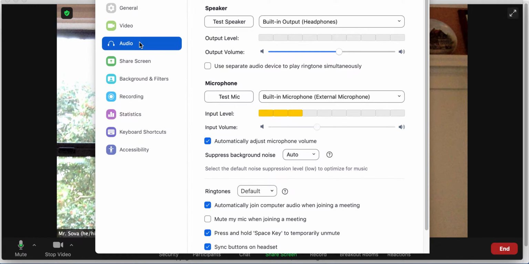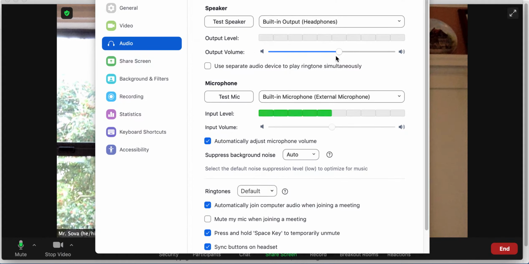In the audio section, for the microphone, there's two different settings. You can automatically adjust the microphone volume, and as you can see, it's about halfway, which is where it should be. But if the students or other teachers are saying they can't hear you, you can quickly go into these settings and adjust it so it's much louder. This is probably way too loud. So I'm going to go back to automatic. Automatic should usually do it for you. Let me go back and adjust that a little bit. There we go.